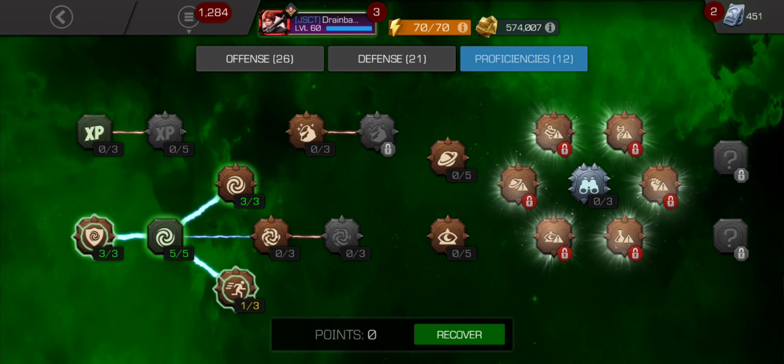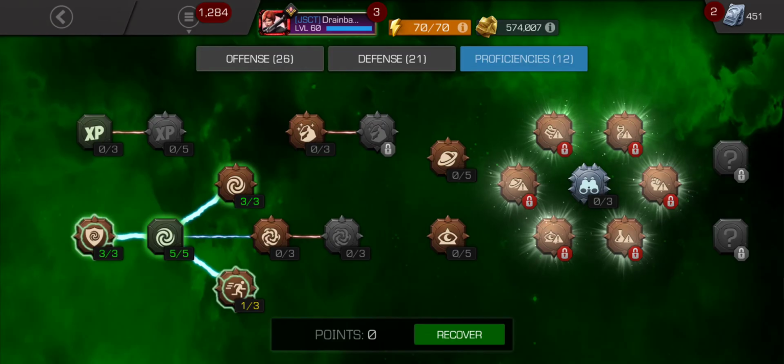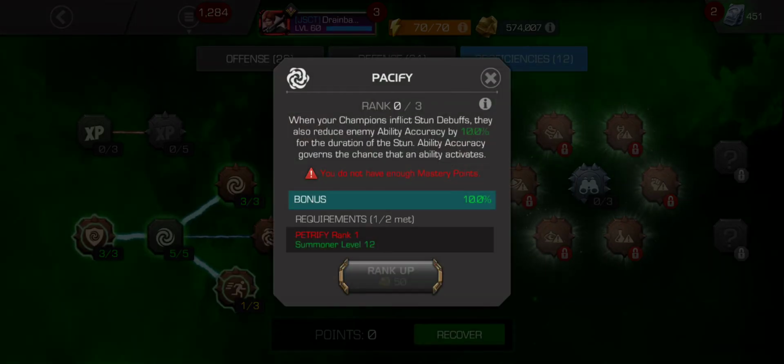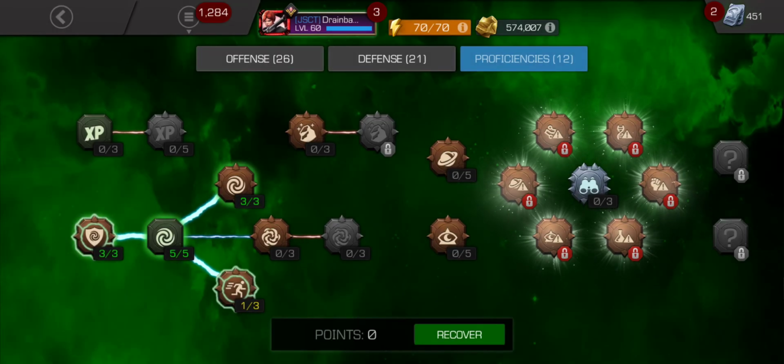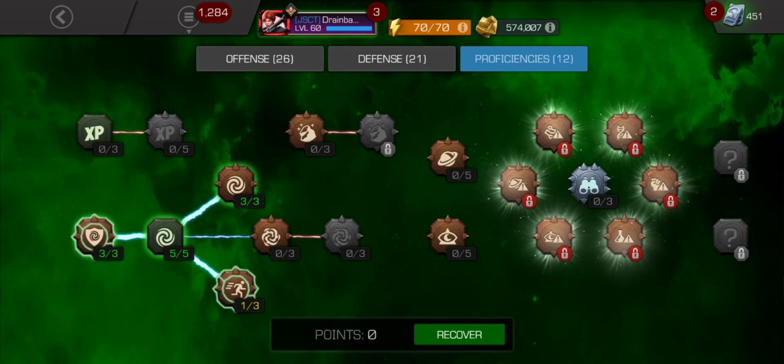And activate your masteries when you need them. Don't be afraid to change your masteries around. It doesn't have to be expensive if you think about it. Right, so Petrify, 0 to 1 point. Pacify, 0 or 3 points, in my opinion. Adjust your setup if you're running Pacify so that you can run 3 points in it to get the maximum effect. Mystic Dispersion, 2 to 3 points. That's your sweet spot depending on who you use the most.